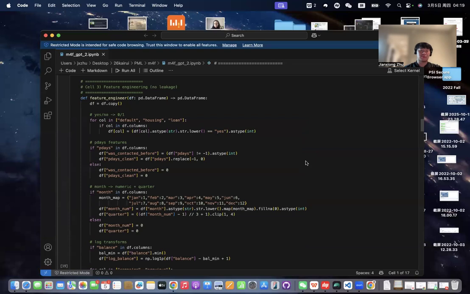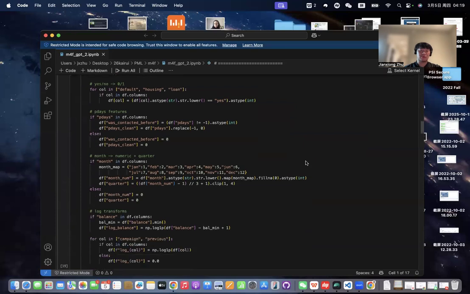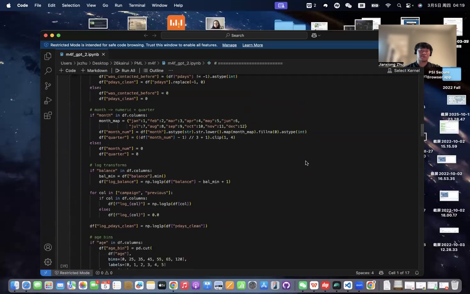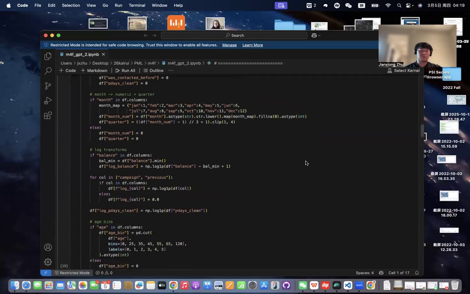Instead of using ordinal encoding, which can create artificial ordering between categories, I used one-hot encoding through a column transformer. This allowed the model to treat each category independently and typically improves performance for tree-based models.